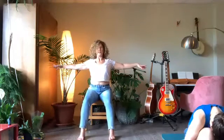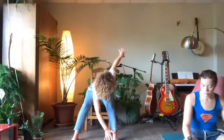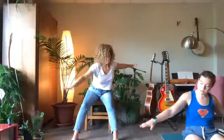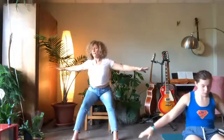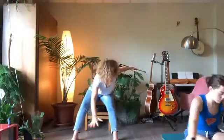Inhale your arms out to a T, and we'll do a little tiny bit of ab work. You can extend your feet if you like. If you're sitting down, just spread your feet a little bit, and we're going to reach right fingers to left foot, and then up. Exhale, left fingers, right foot. You don't have to come all the way to the foot, and up. Exhale, reach, and up. Belly work. Make it happen with your belly, not your back, not your legs.